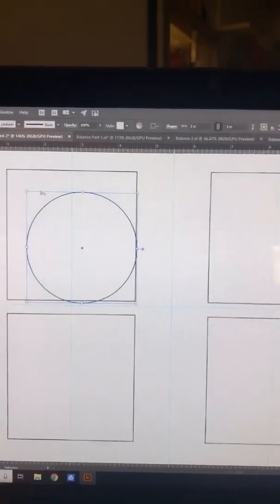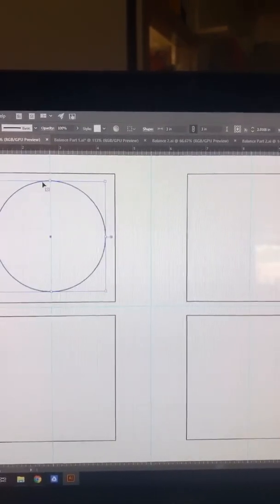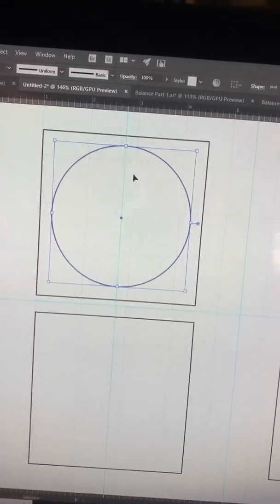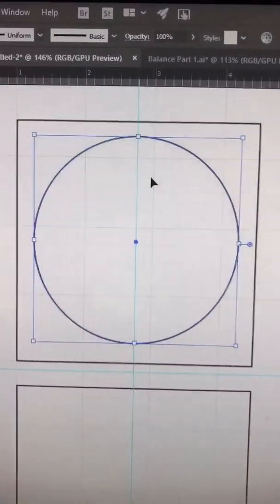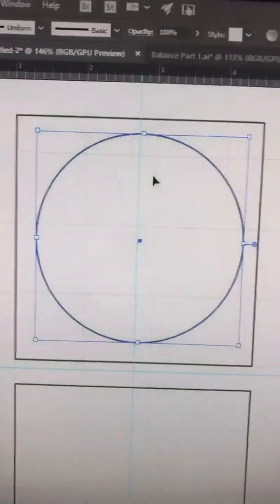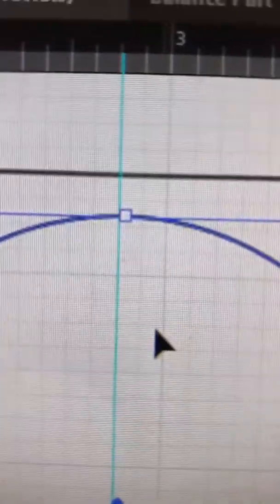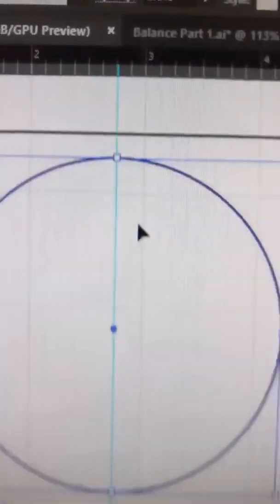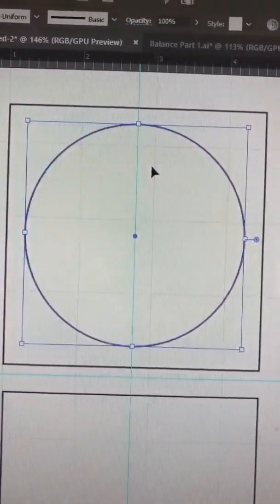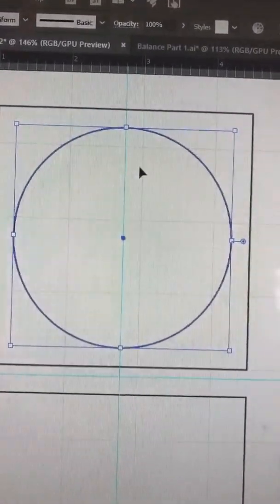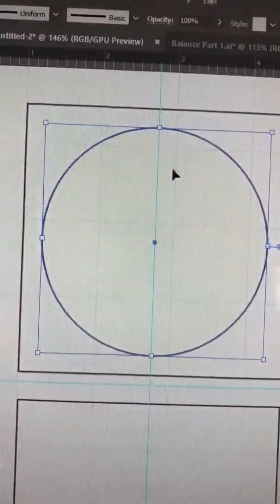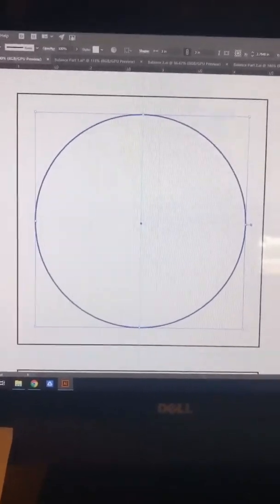You only need 1, and it needs to be centered inside the upper left-hand square. And I'm using my arrow keys on my keyboard to line up that anchor point at the top with the guideline. So it's perfectly centered, and then I'm going to use the grid to make sure it's perfectly centered inside of that square. So there's 2 sets of squares at the bottom, 2 sets of squares above it at the top. Okay, so there's our circle, and I zoomed in so I could see it really clearly.